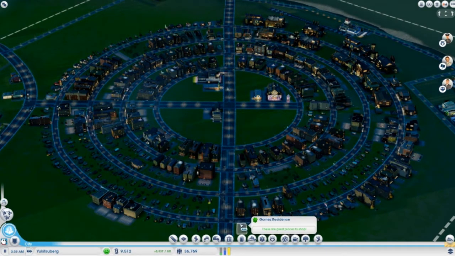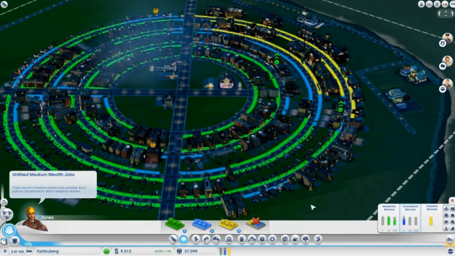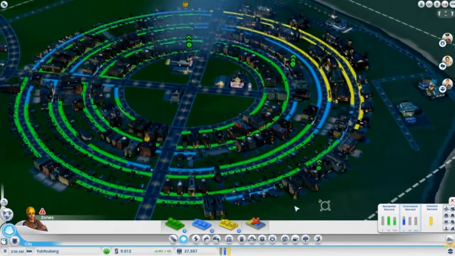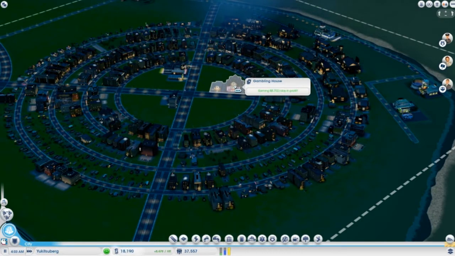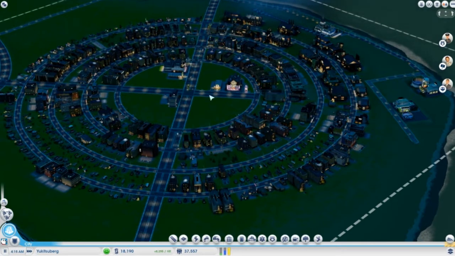But for now, things are going smoothly. I'm liking the look of the city. I still like the way it looks with the residence viewer. Looks very nice. And everything's going along swimmingly. As you can see, my casinos are now making a lot of money. Combined they're making quite a lot.